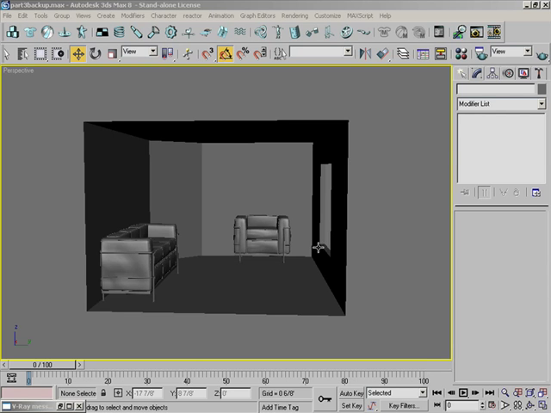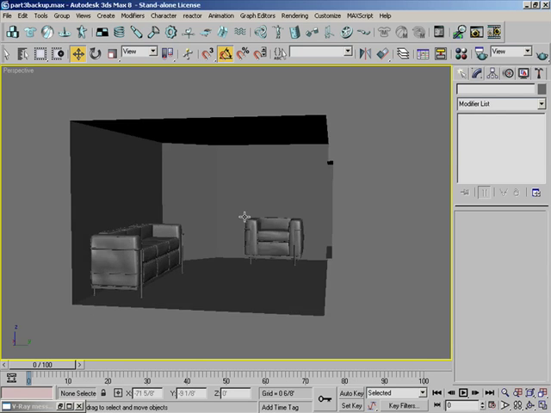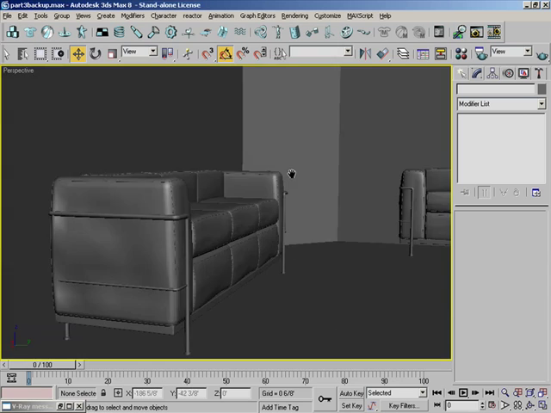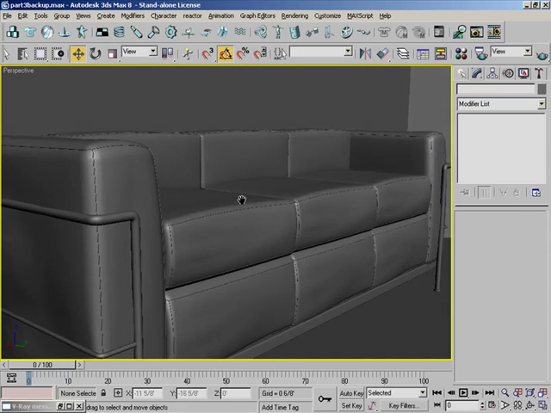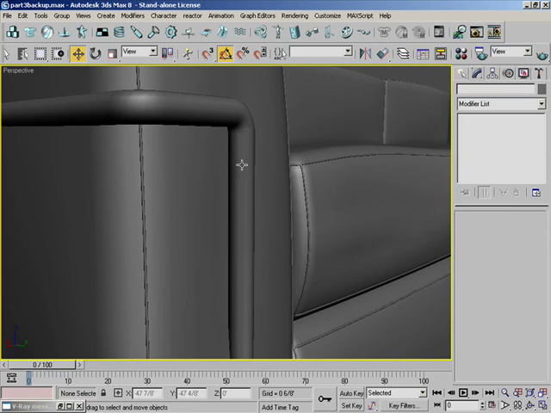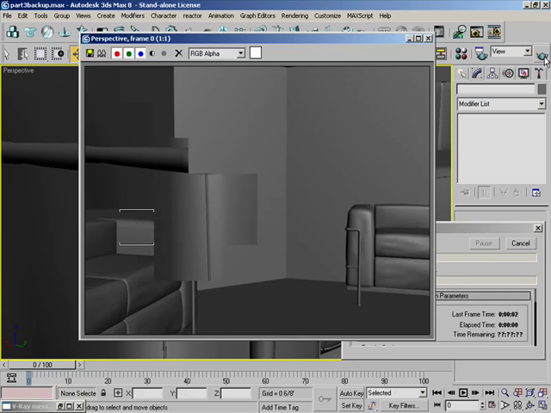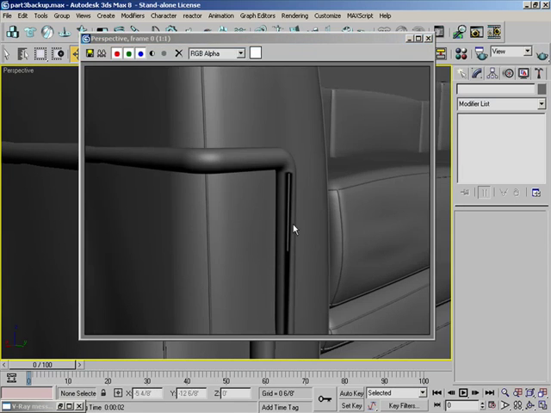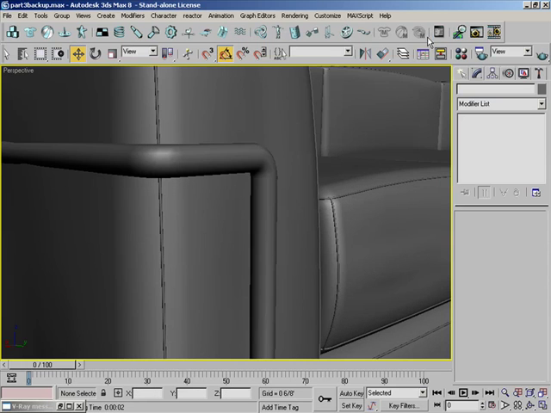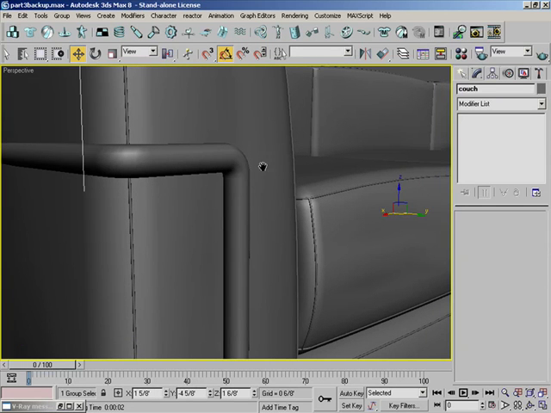All right, so on to part four. I wanted to fix something right quick. If you look at the chrome pieces right here, they look fine, but if you render, you'll see this black mark through here. Now, this is my own fault for not rendering as I do stuff.